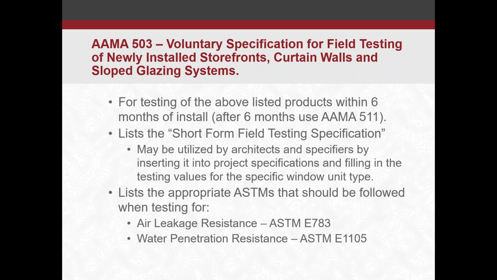AMA 503. This is the voluntary specification for field testing of newly installed storefronts, curtain wall, and slope glazing systems. Again, we're testing the products listed above within 6 months of install. It also lists a short form field testing specification similar to AMA 502 and lists the appropriate ASTMs to be followed when testing for air leakage resistance and water penetration resistance, which is the same test method as AMA 502.